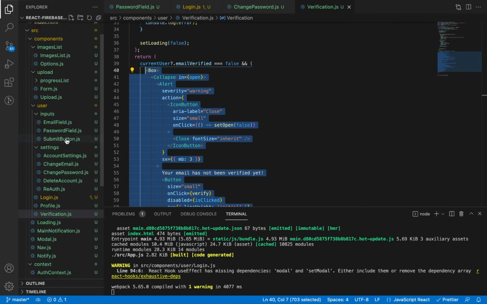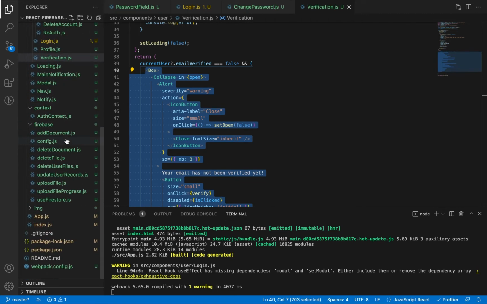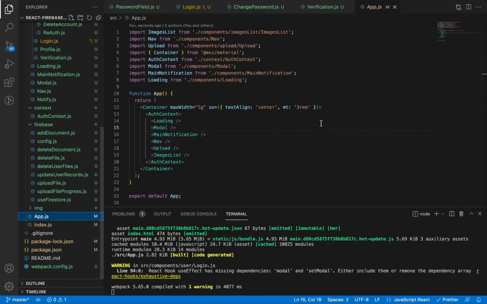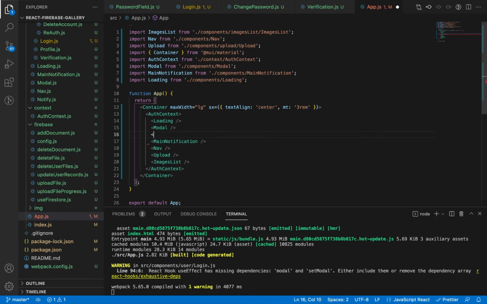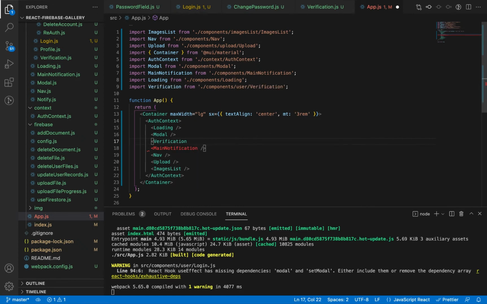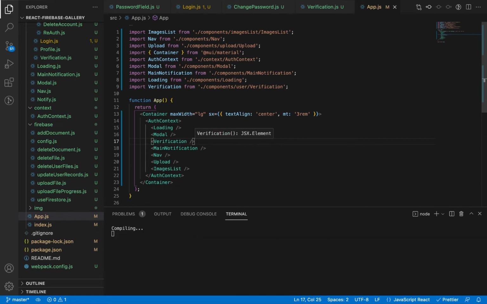And let's place this component in our app component. And let's check.